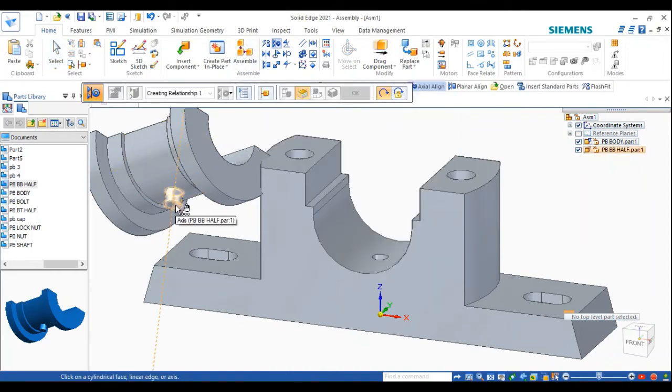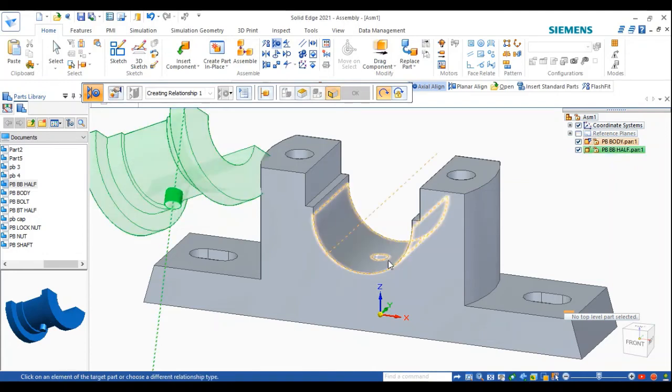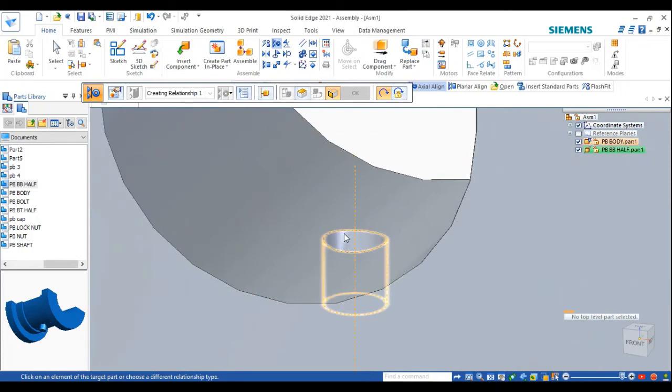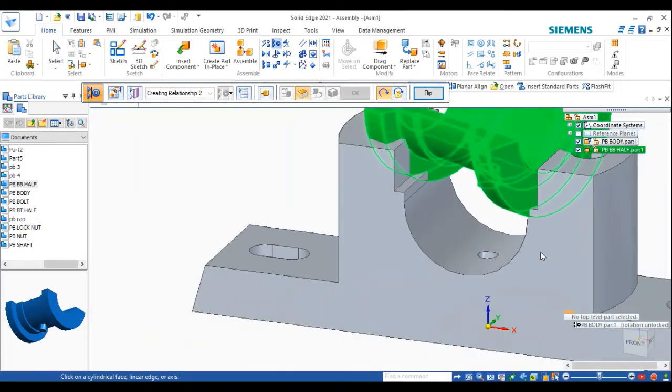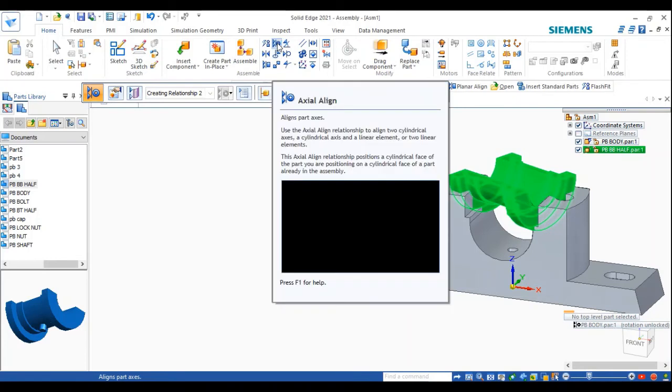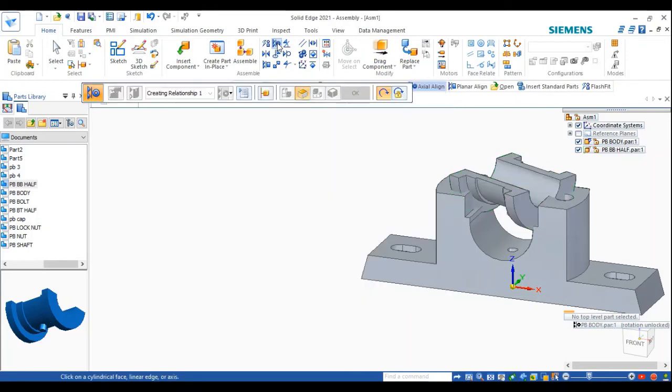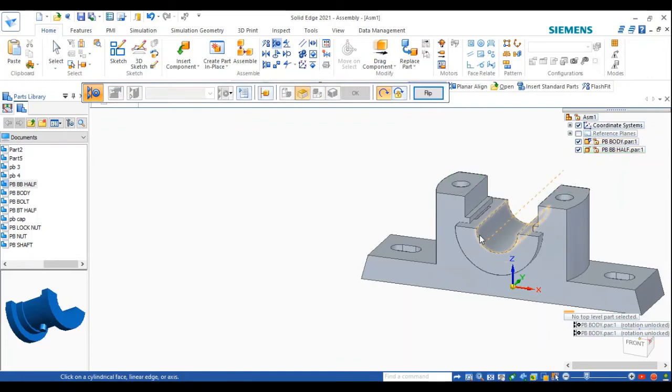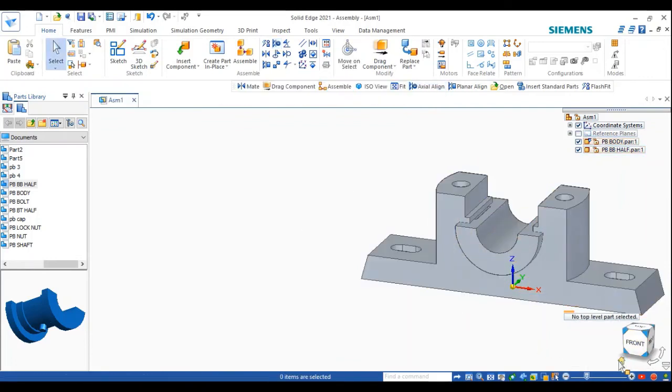In this, we'll assemble this axis. This one. Now you can use again axial align for this part. See.